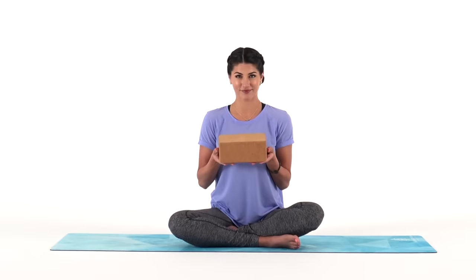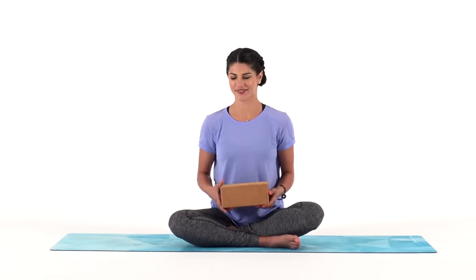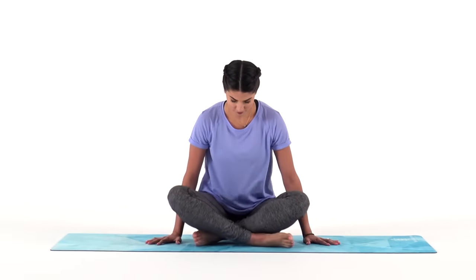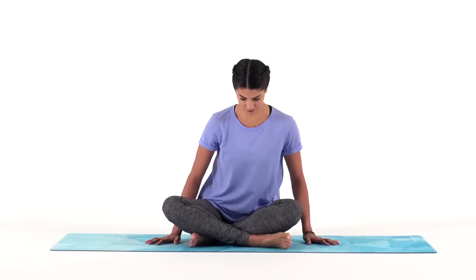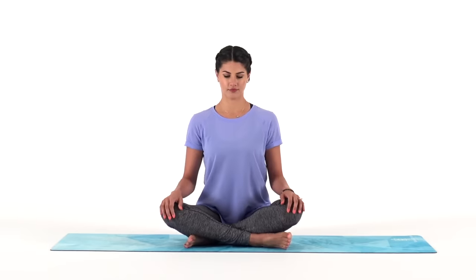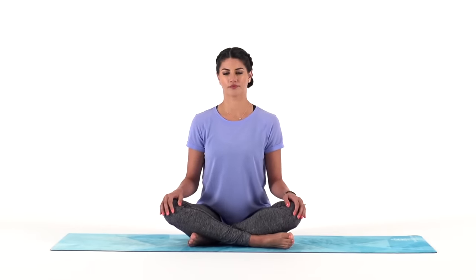To begin our practice today, you may need a block or anything sturdy like a block. Then get comfortable in a seated position with an option to sit on your block or even a chair if it helps you sit tall yet relaxed. Take a little movement to settle in.